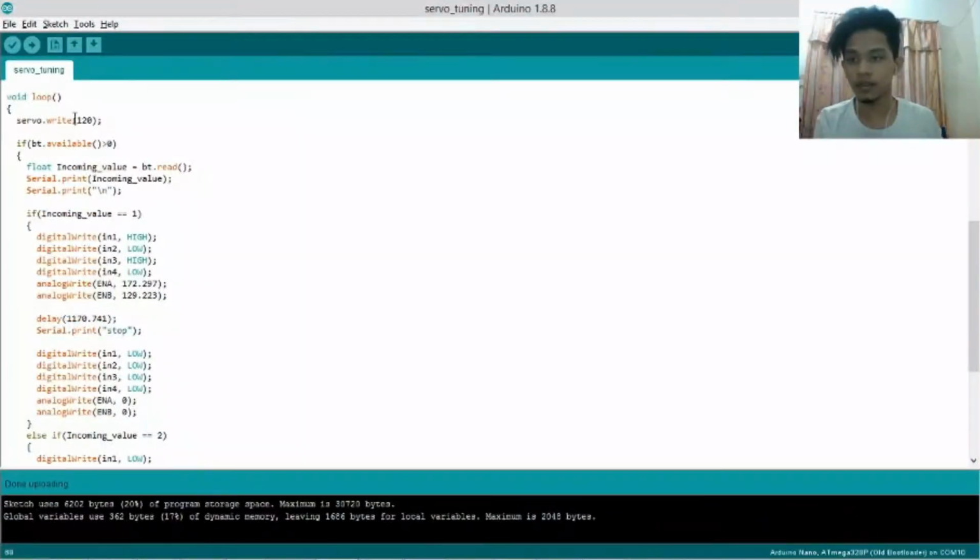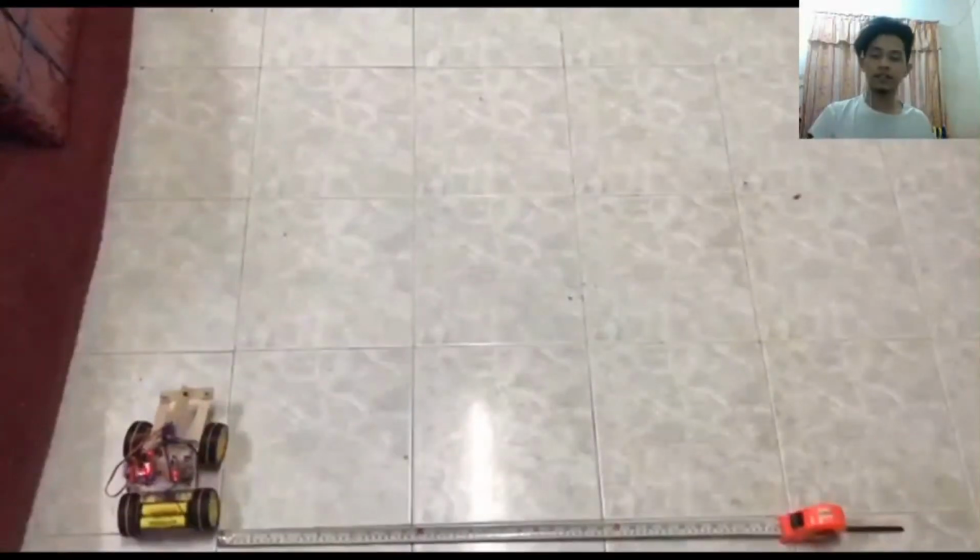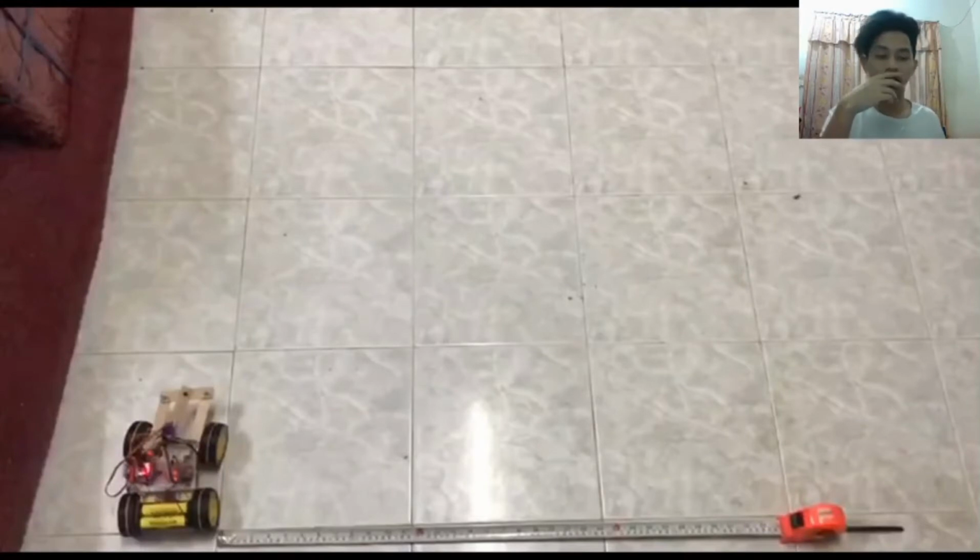We already set the angle to 120 degree, and these are the values that we already calculated. So let's see the result. As we can see here, it doesn't really reach its endpoint. This is because a big slip happens here. So for this car, I only made it move 90 degree, not a semicircle, which is 180 degree.